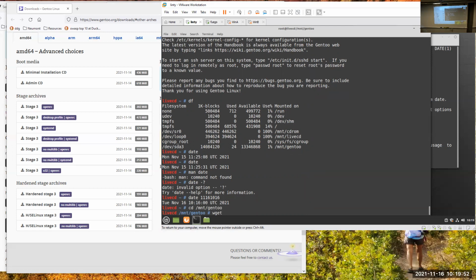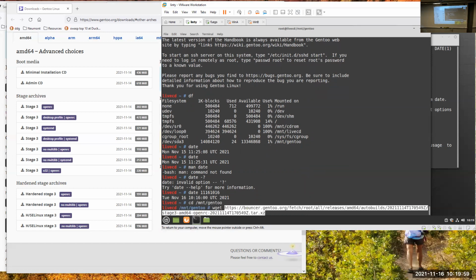Do a wget command, type wget, and then Control-Shift-V, and you should paste the URL. When you right-clicked on this, you copied the web address to download the file. wget is a program that gets web pages. The web page that we want to get is this link, which should be a tar.xz file.